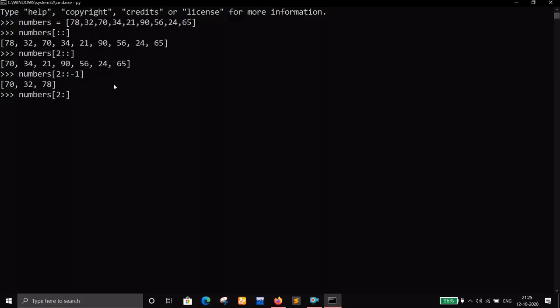So I say from 0, or you can just leave it as it is, and then you mention the stop. So what is the stop here? You start from here, that is 0 1 2 3 4 5. So you give 6 as a stop. As you can see, you get all these elements, but you do not get these.